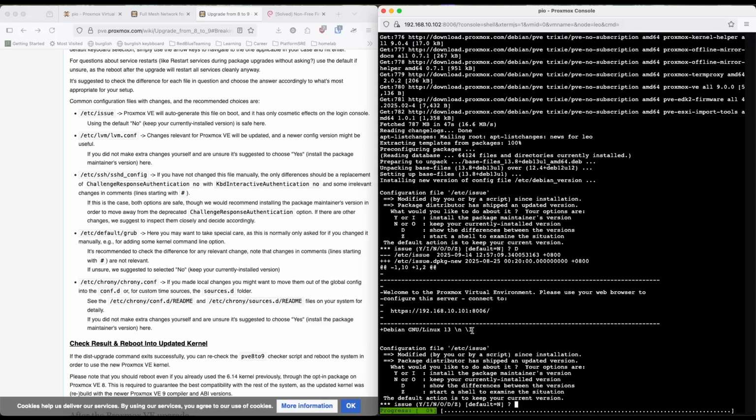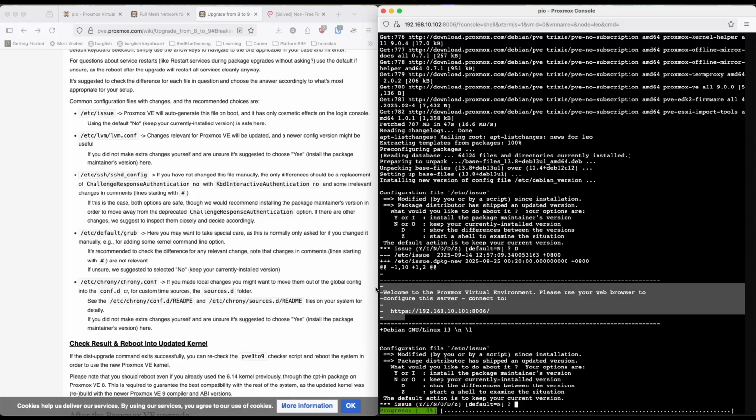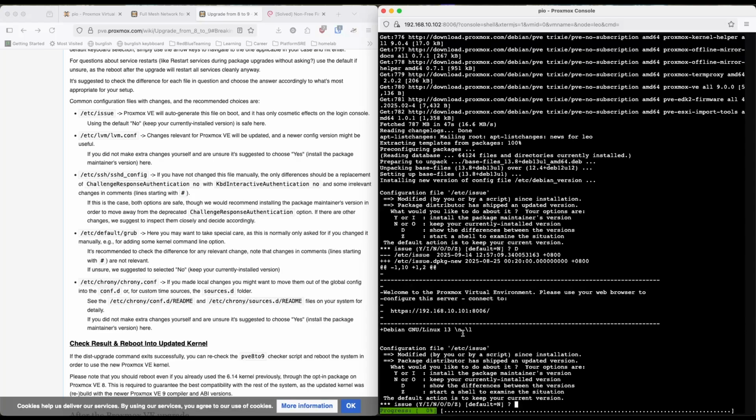I think it's only this one. Oh, so I think what they're doing is they're taking out this particular message and just adding in Debian. So I don't want to do that. I am going to keep my currently installed version. So I'm going to put N.